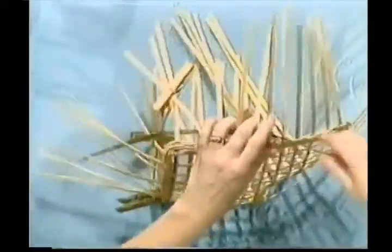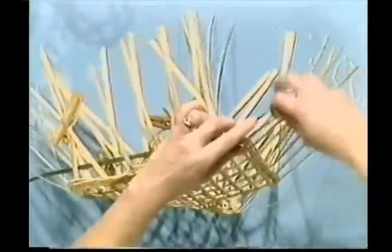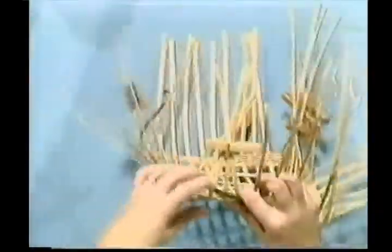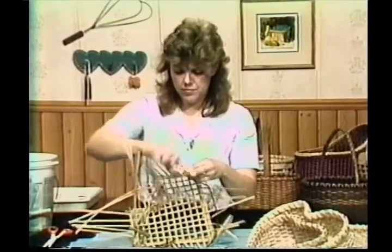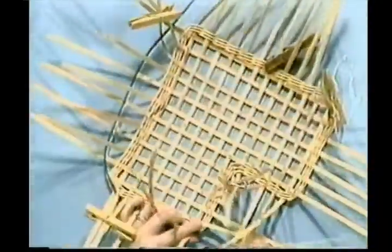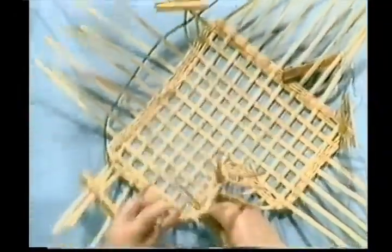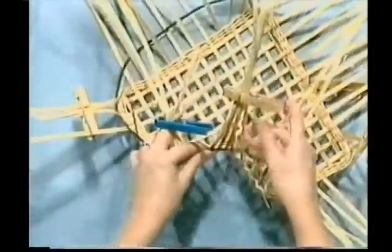And we're going to weave around. Careful you don't pull your corners too tight. Come around the corner and pin it up. Kind of hold it together. Looks really sloppy right now. There's nothing I can do about it till I get that second, third row going, and then I can straighten it up. Now this gets a little tricky in here.